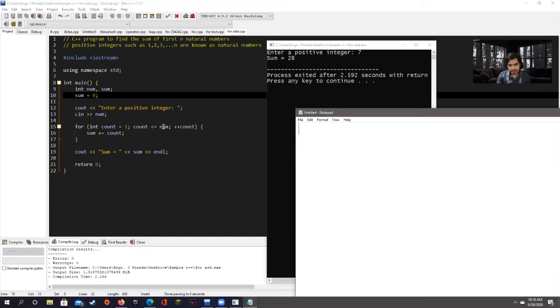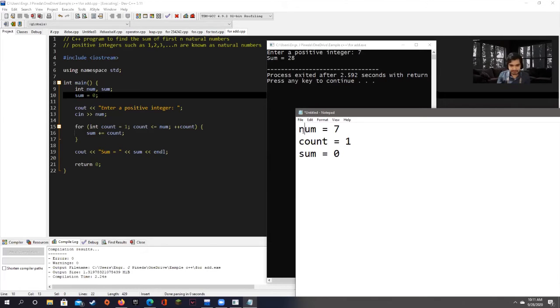So nag-input ako ng value ng 7. So papasok siya dito. So my num is equal to 7. Yung count ko dito is equal to 1 pa rin. And yung sum ko will become initial 0.